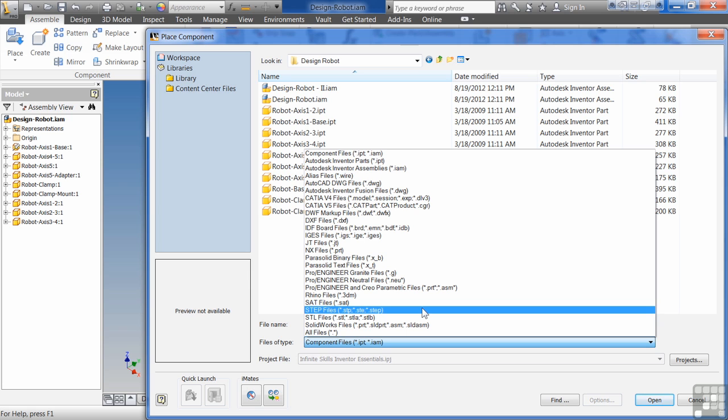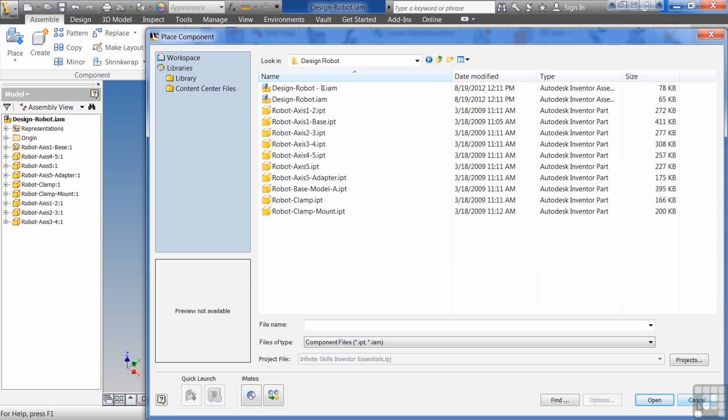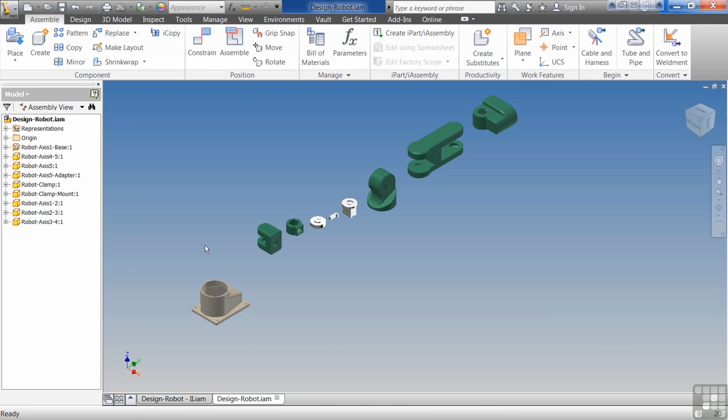And so sometimes if you do bring in a file from one of those guys, you'll actually have to go down and rip a sheet metal part so that you can get it apart. But for the most part, you can import any file you want into Inventor. Once you drop it in, you would start the constraining process.